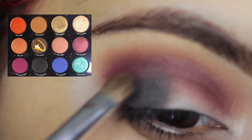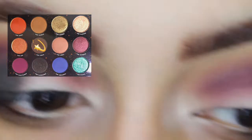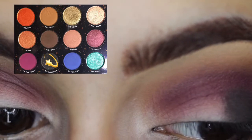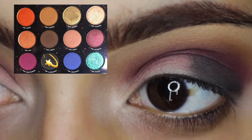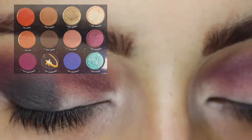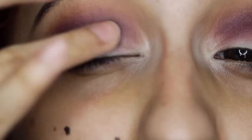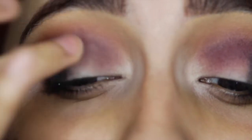Right now I went into Virgo first, and then I felt like it was a little bit too light, so I started applying Capricorn to the outer corner of my eye to really help deepen up the look. And you can see little teeny tiny specks of glitter, which is pretty. Then I went ahead and applied the Too Faced glitter glue to help intensify the shades.